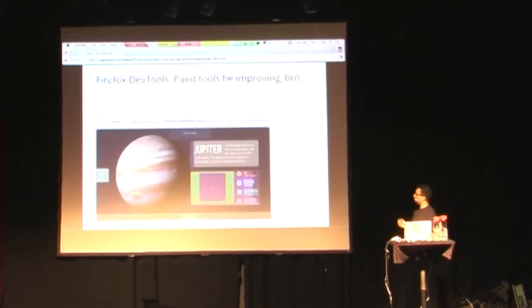And Firefox have introduced a really neat feature called paint flashing, where you can see what areas of the page are being painted, and they use multiple colors to illustrate this, so it's really nice and visual. I love that work that they recently did.